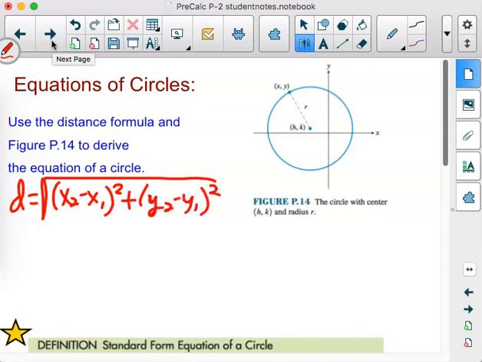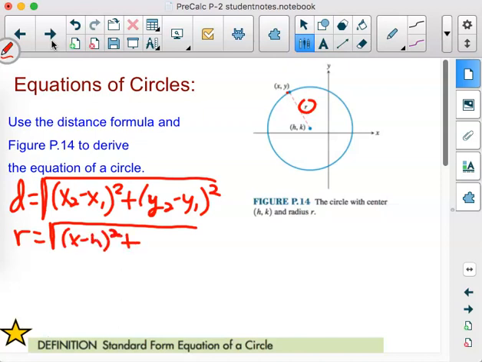Now, the distance for a circle is important, because the reason a figure is a circle is because this distance right here is constant. It stays the same, and that's what forms the circle. So this is actually the radius, r. Then I start looking at, okay, I got a point that's going to be the center. I've got a point that's going to be on the circle, and I need to talk about what's happening between those two.